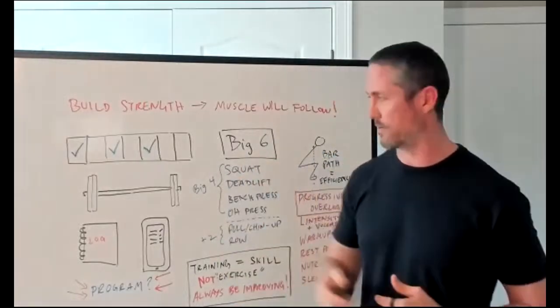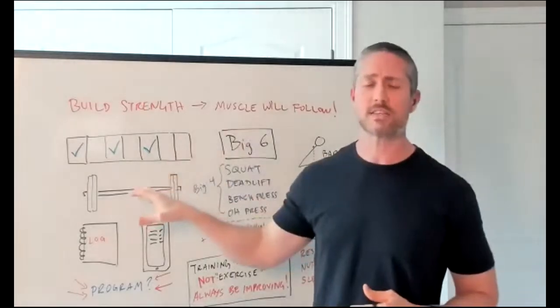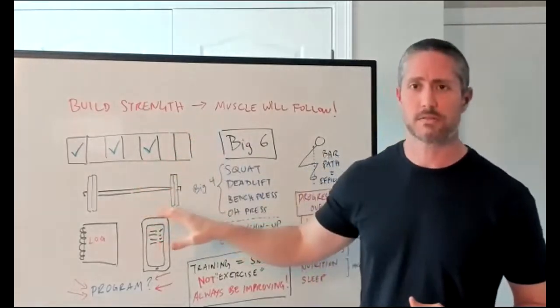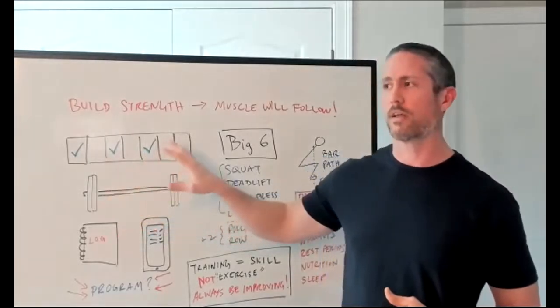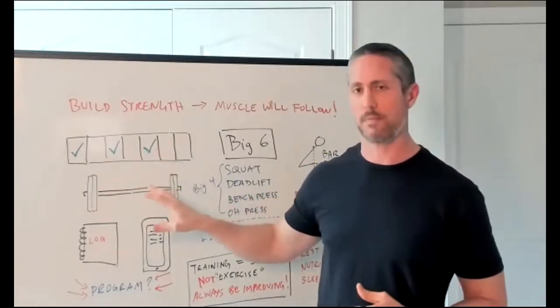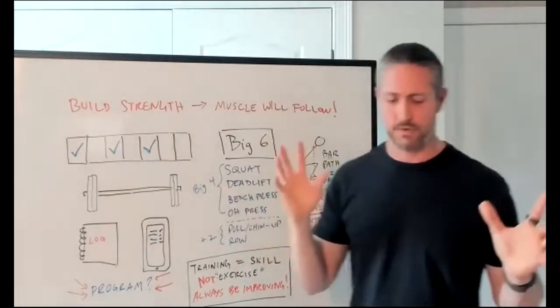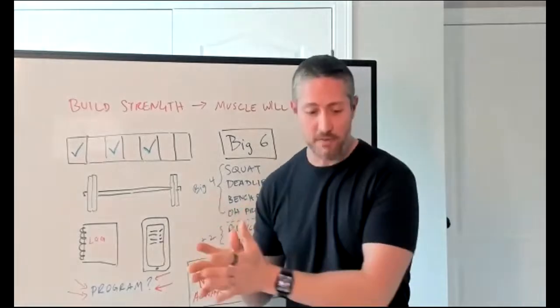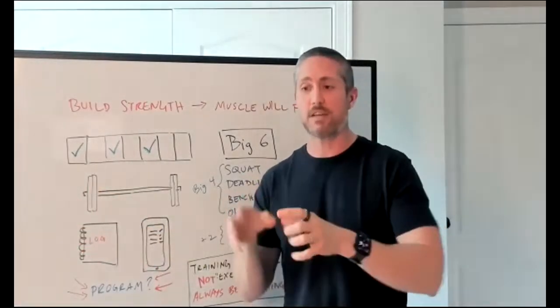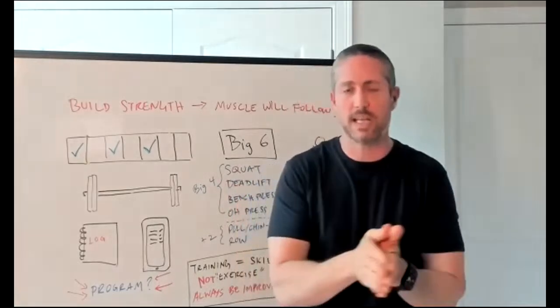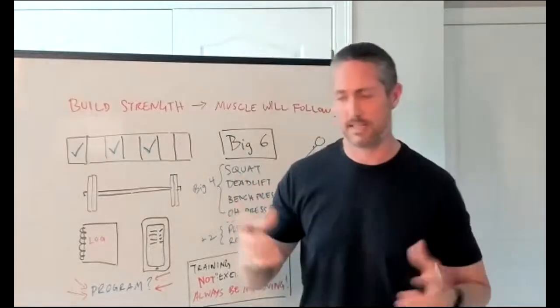Now, let me quickly address the alternatives. Dumbbells. Dumbbells are going to be the next best alternative. I've had clients start with dumbbells because of a lack of access to the gym or they have a home gym and they don't have a barbell and rack. And you can do that. The problem with dumbbells is a few things. Number one, you'd have to have a whole string of all the dumbbells to actually progress in weight. And even then, when you're going from 10 to 15 to 20, the jumps are too big and now you need to get microplates and things like that.